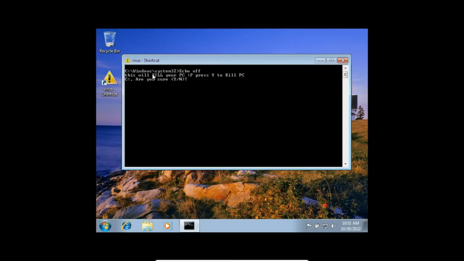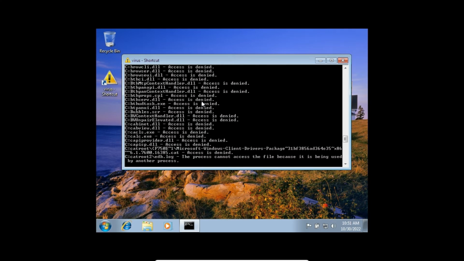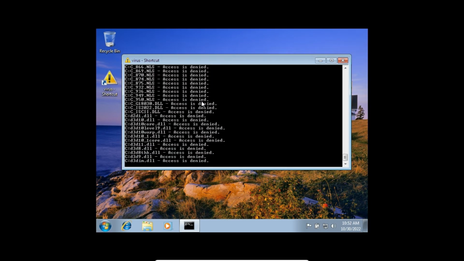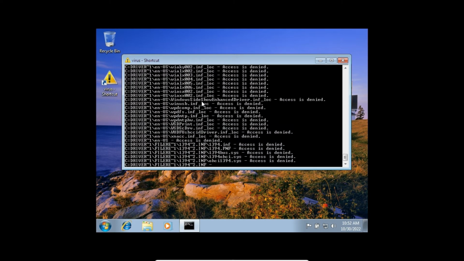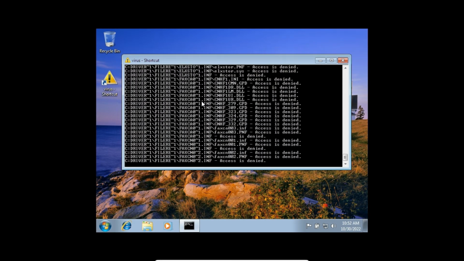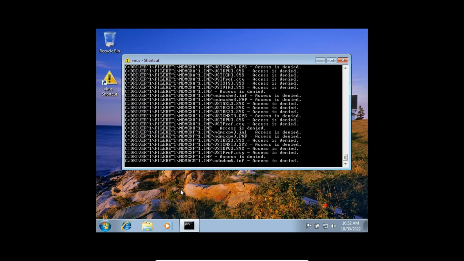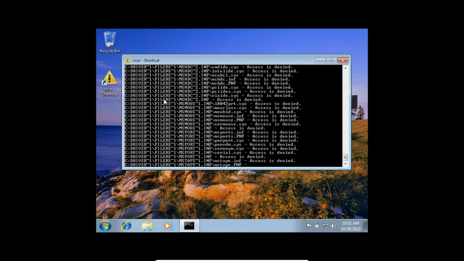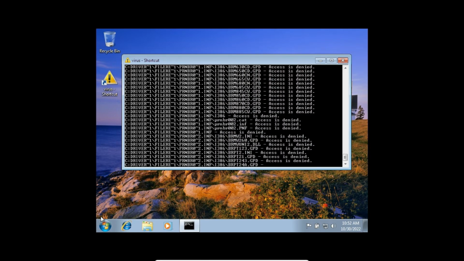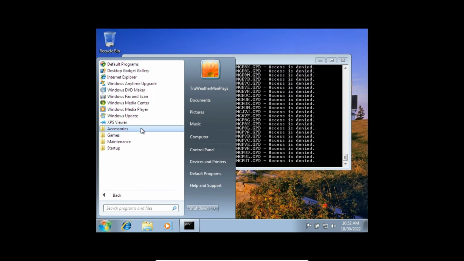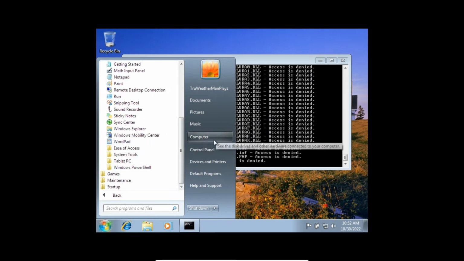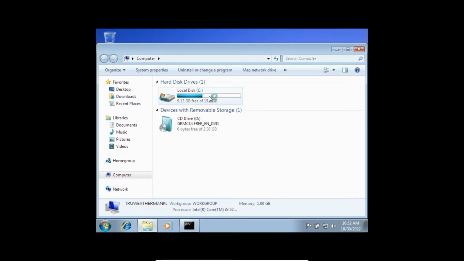There we go. Echo off. This will kill your PC. Smiley face. Press Y to kill PC. And here we go, it's deleting all the files of System32. And as soon as you run the malware, your machine is already screwed, so there's no option to cancel it out. Your machine's already screwed if you did this.